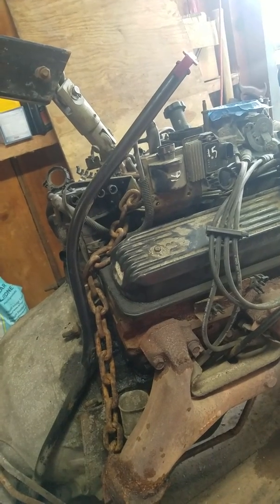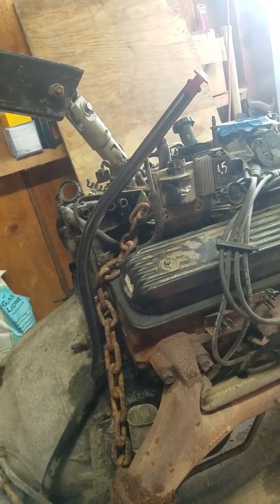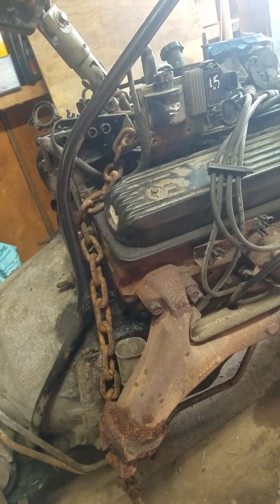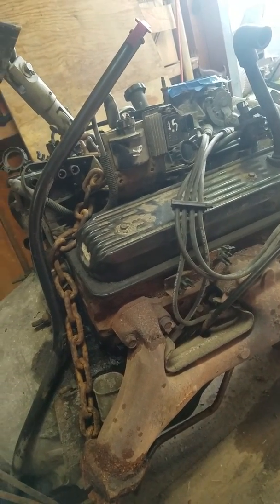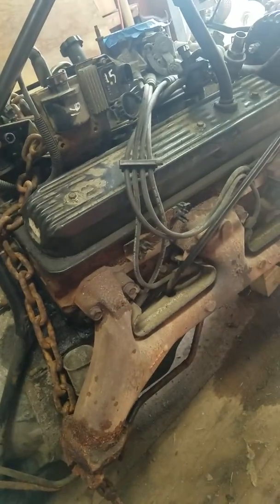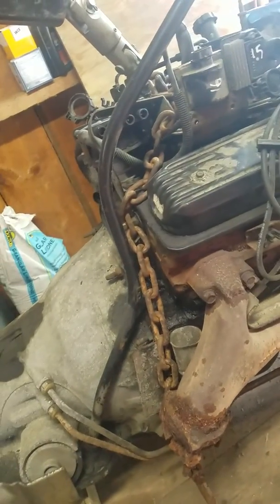So I fixed that. That time I did it myself, and it lasted pretty long. It's lasted up till now. That was back at like 150,000 miles, and it's got 220 something on it now. So mine, the way I did it, lasted a little longer.